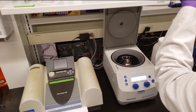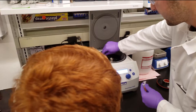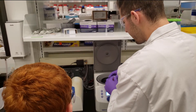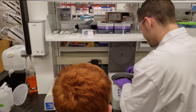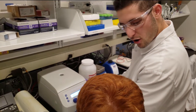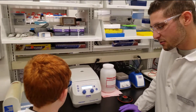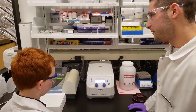It's called a centrifuge. You just want to make sure there's basically the same amount of liquid in each of these because it has to be balanced. The centrifuge — this rotor in here — it spins super, super fast, like a million times faster than that. What happens is the heavy things go to the bottom and the light things go to the top. I'm just going to spin it for one minute at 15,000 RPM. Do you know what RPM stands for? Rotations per minute. Very good — 15,000 rotations per minute. That's a lot of rotations.